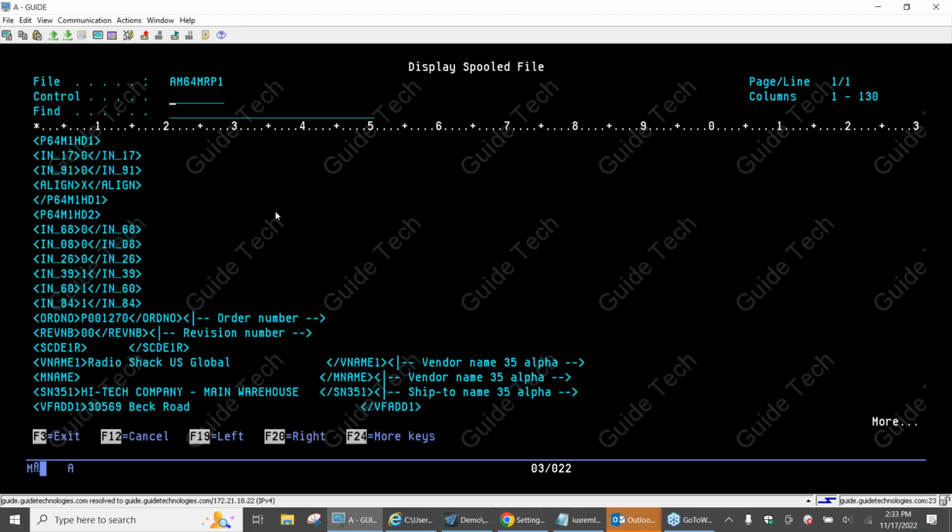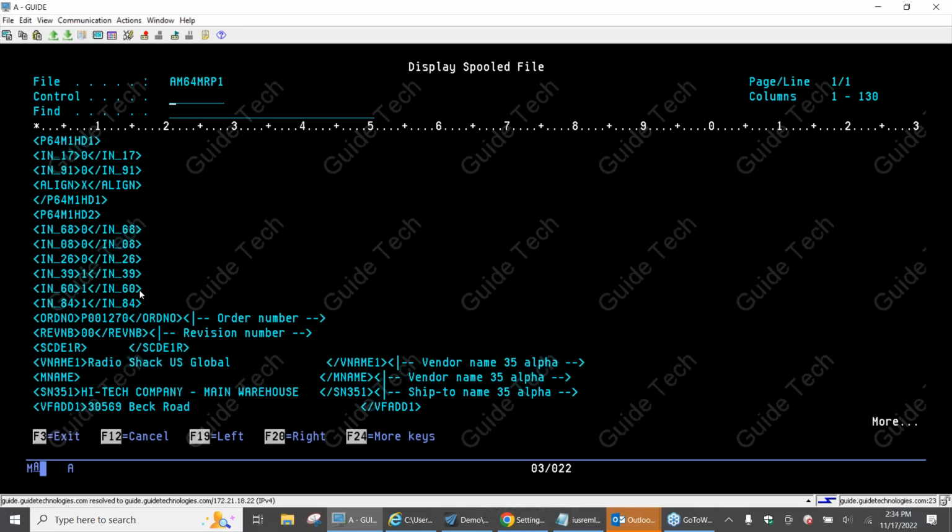Well, there is a utility that we use when we install InterForm on your system. It takes the printer file of whatever reports you want to run through InterForm and creates a similarly named printer file that's in a different library higher in the library list.